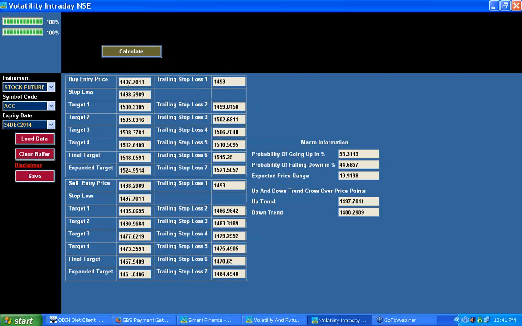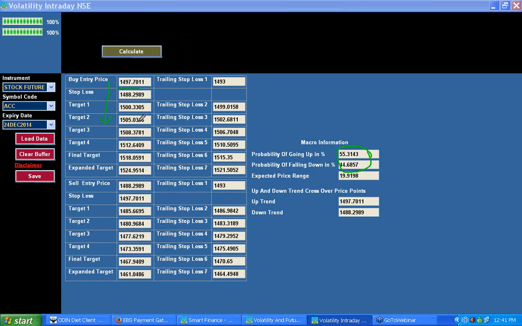So this is how the levels will be generated, and the probability of going up and falling down will also be generated. Utilizing these two parameters you can hedge your long or short positions, or you can do the trade based on the levels generated here.